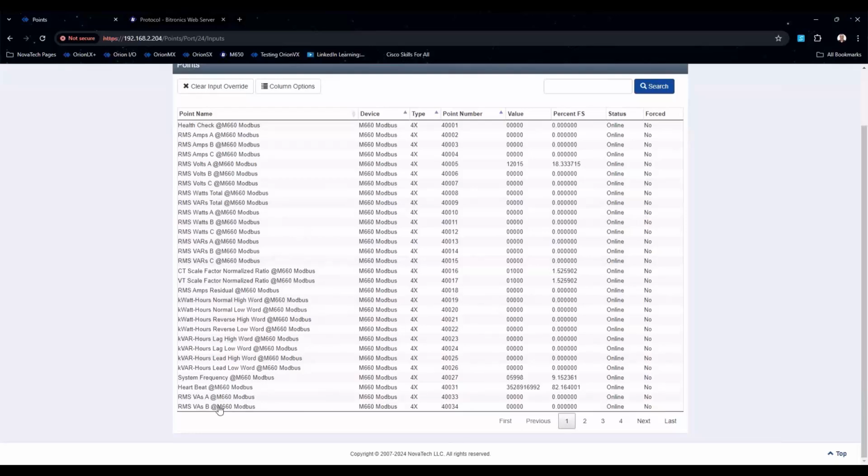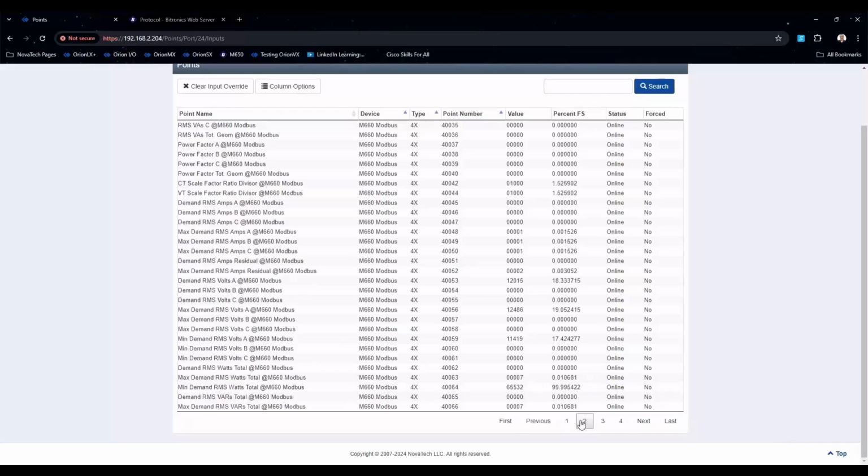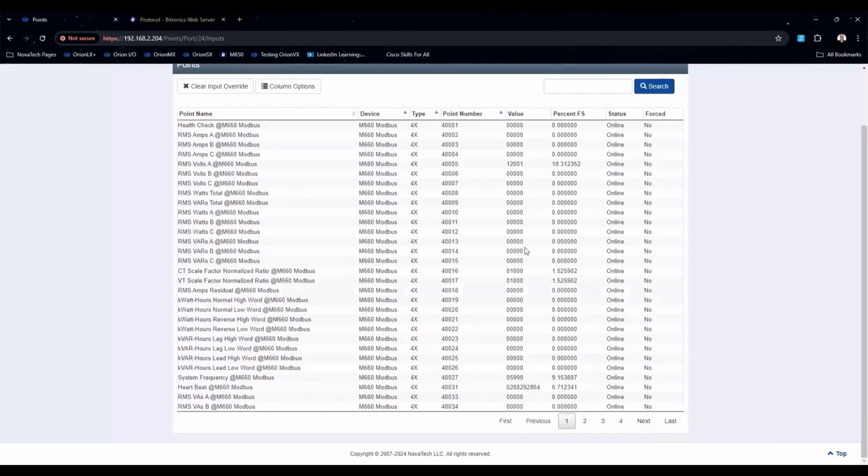And you'll see we have some points here, system frequency. Now you'll see this comes in as 5998. Of course, this would need to be shifted, and we can do that certainly in NCD, shift it by 2 decimal places. The same actually goes for voltage also.